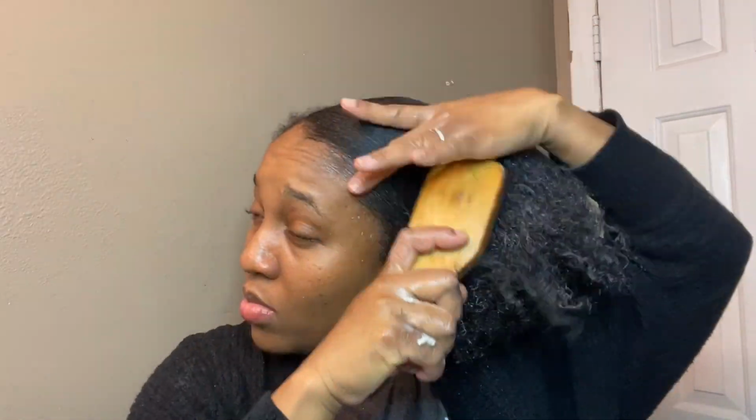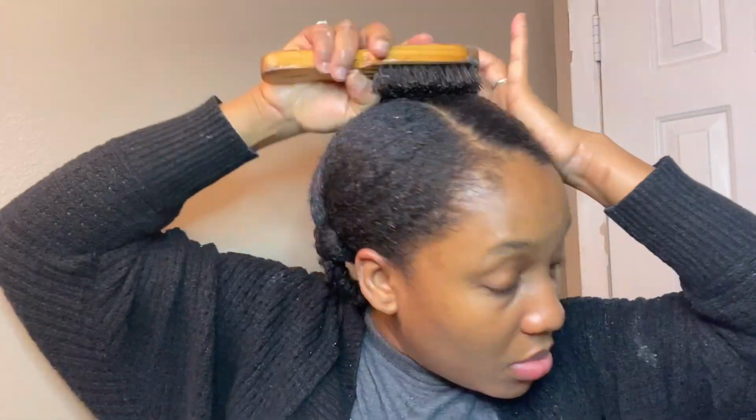We're gonna ring the product on our hair with our finger, and we're gonna just smooth it out on our hair, which is a nice thing to do with your hands. Then I can use my brush to really smooth this product on my hair and make it look nice.